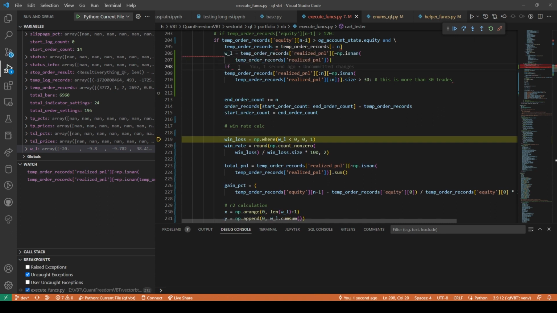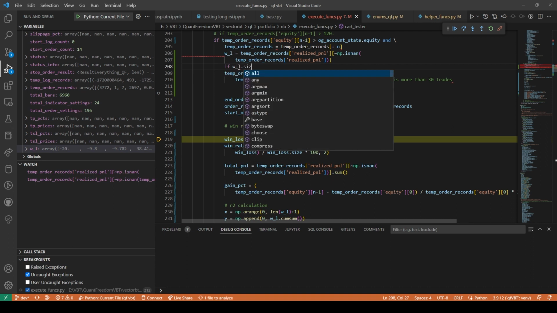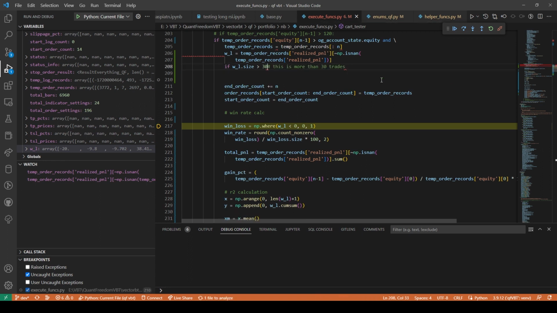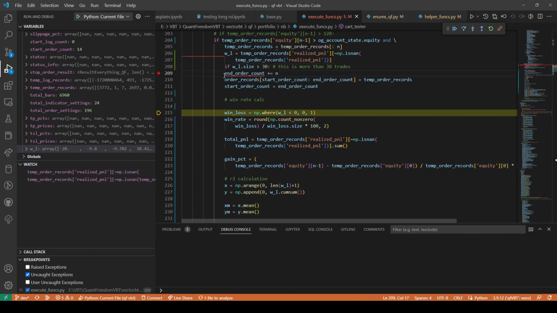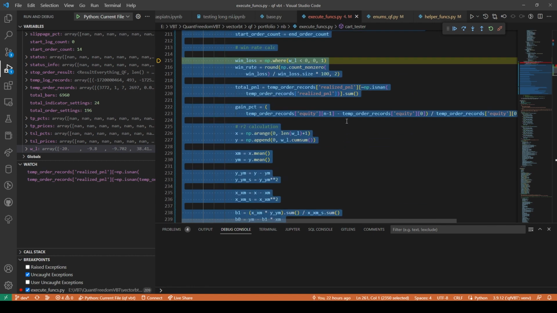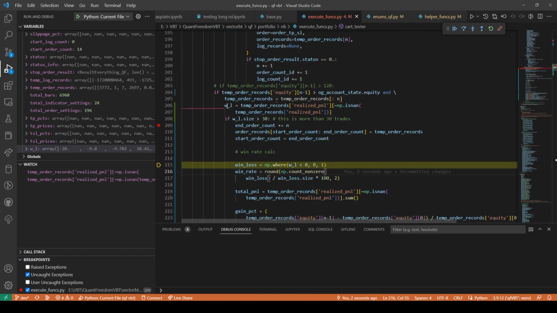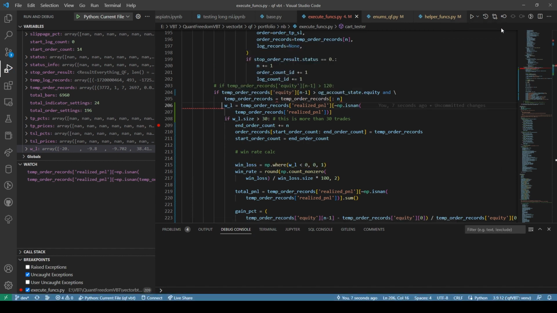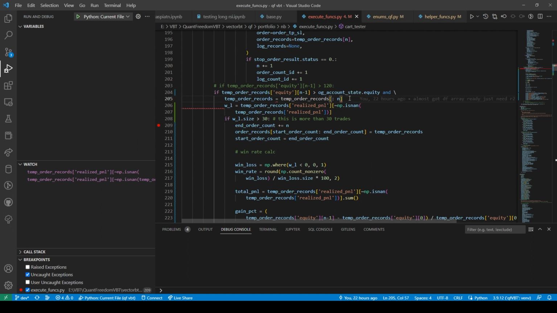And then we'll say if win loss.size is greater than 30, then do all of this. What? Wait, what?